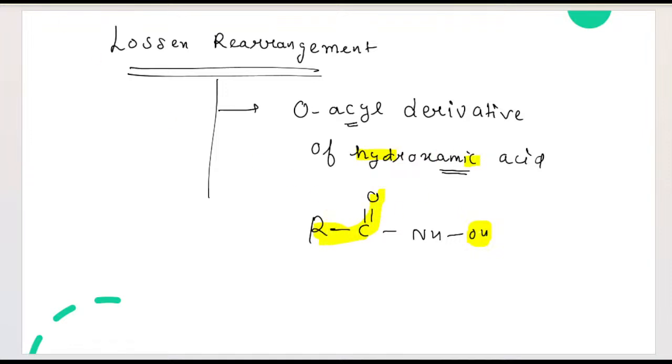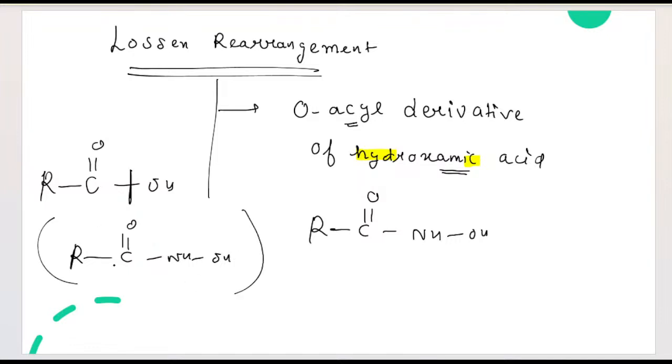And what is the meaning of O-acyl derivative here? The carbon connected with oxygen, and that carbon connected with nitrogen, this is connected with one more oxygen. So oxygen is the key point. This is how you can remember it. So again, if you're observing, this is how the structure looks. In carboxylic acid, you have to simply fit the nitrogen. Observe this, the nitrogen is simply substituted between the OH and the CO there. That's why the name is acyl derivative.